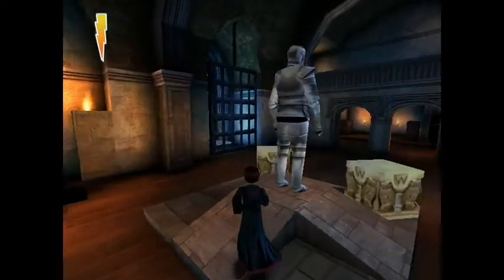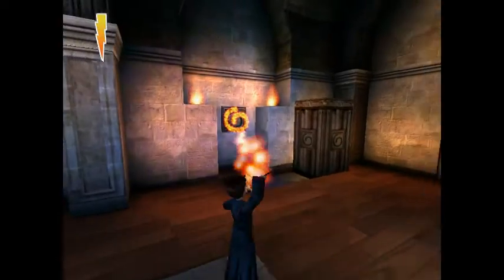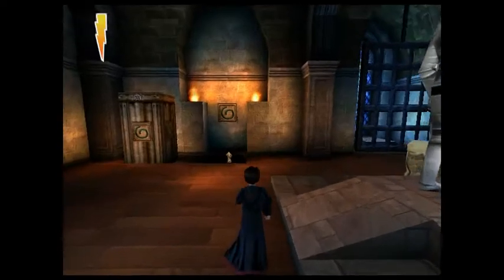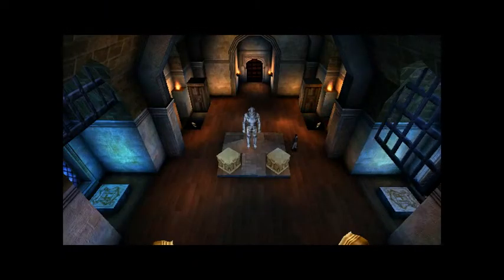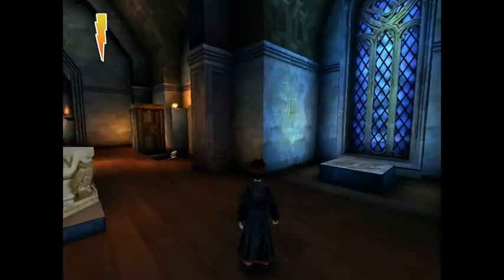Now, up here is a perfect spot to fight the gnomes, as when they run against you, they cannot get up there. Just want to point that out. However, you can finish them off quickly, and these two Flipendo switches open up the gates and allow you to put the two Wingardium Leviosa blocks where they belong.